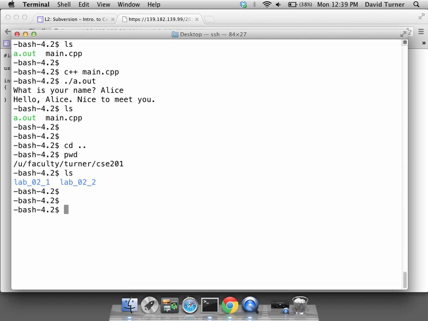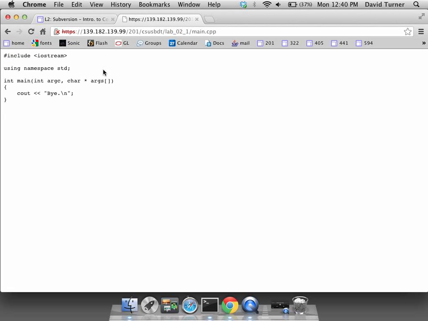So I didn't create any new folders. I didn't create any new files. All I did was compile a file. I modified main.cpp. So if I do svn commit -m, this is the command to transfer the data from the working copy to the remote repository. Before I execute the command, I want to show you something here.